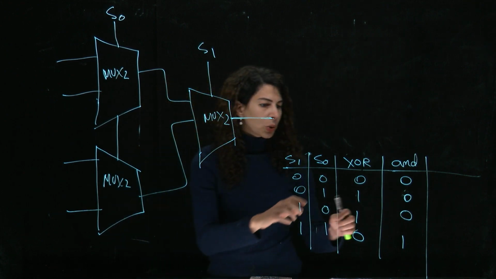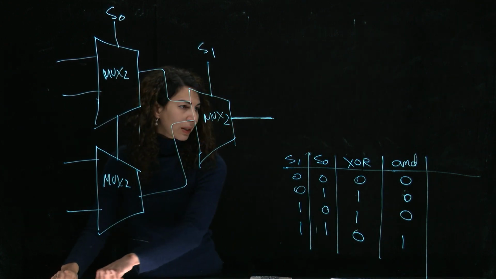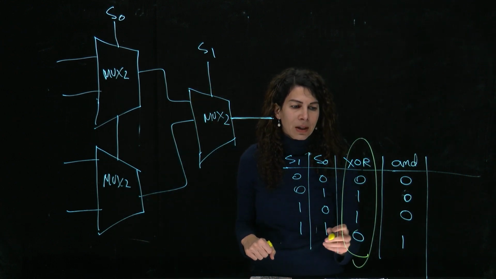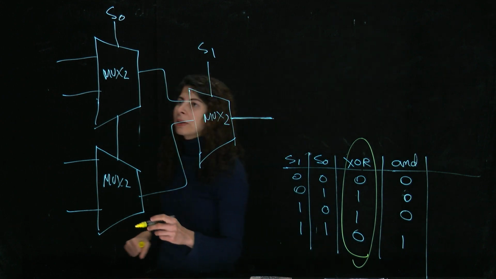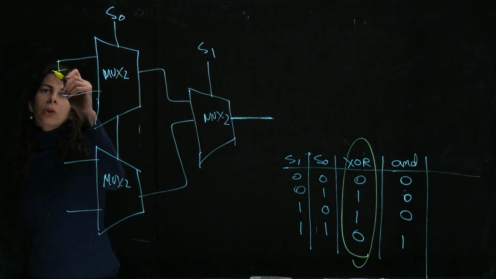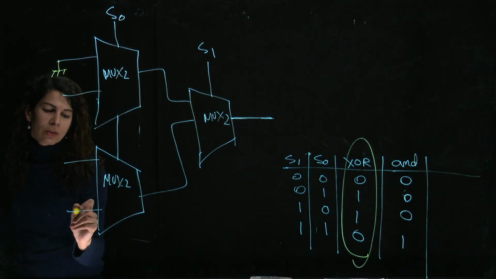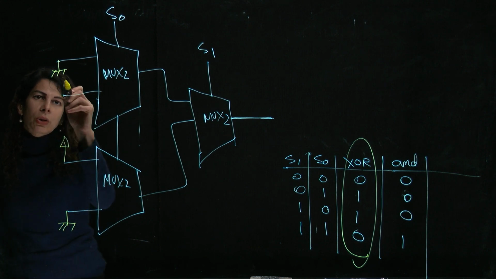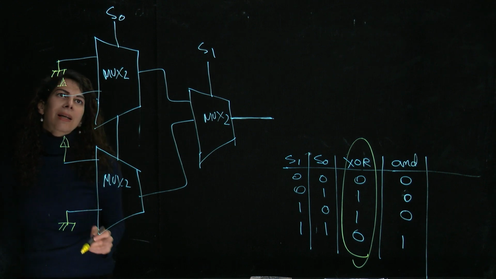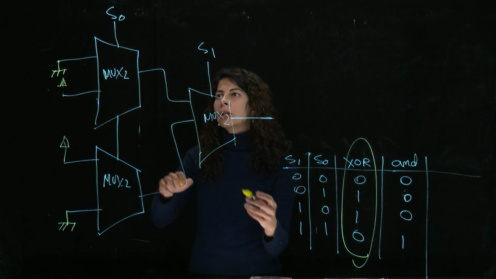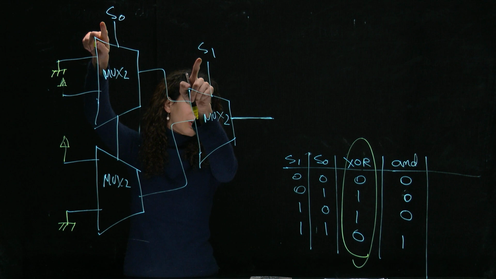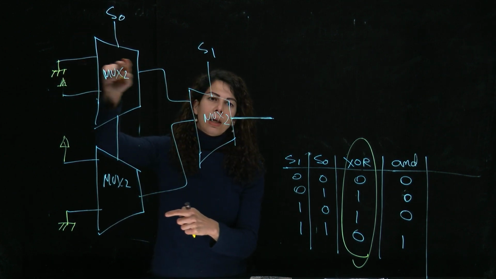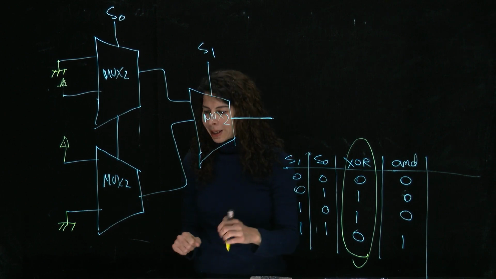For example, let's assume that the logic that I want to implement is an XOR gate. The XOR gate is defined here: 0, 1, 1, 0. If I connect these to 0 and I connect these to logic 1, then every time I have this combination, say 0, 0, the proper value, which is this one, is going to come out and be shown as a logic.